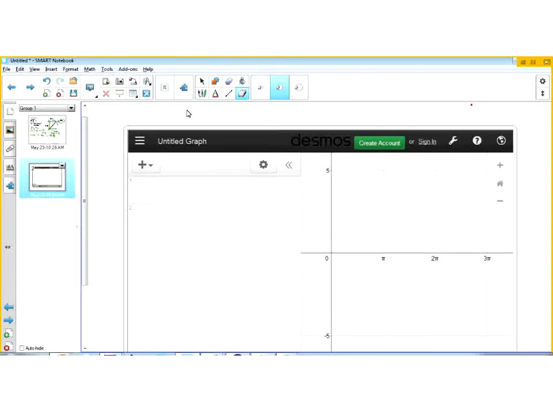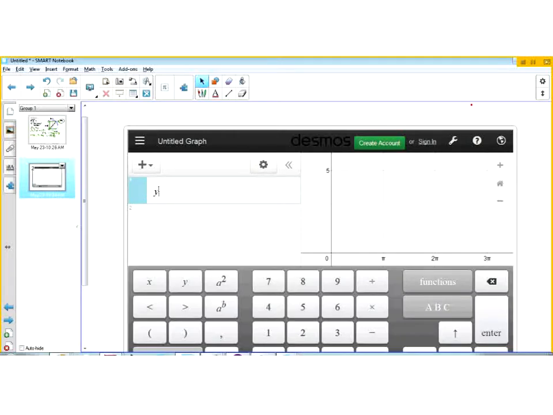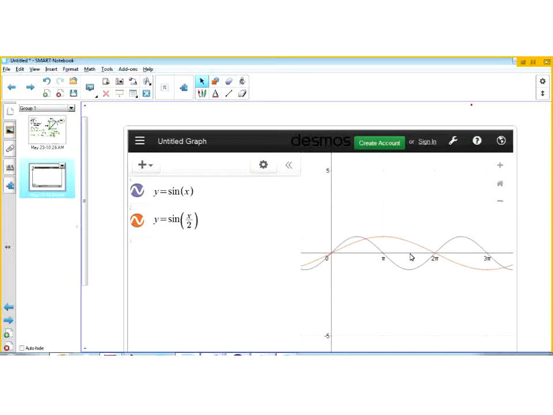And so let's practice with the sine. So y is equal to sine x, shown in blue. And so suppose we want to do a horizontal stretch of the sine function. So if we do y is equal to sine, now to do a horizontal stretch, the k value has to be between 0 and 1. So say x over 2. All right, so you can see the orange curve is a horizontal stretch of the original sine function. See how it's stretched out?